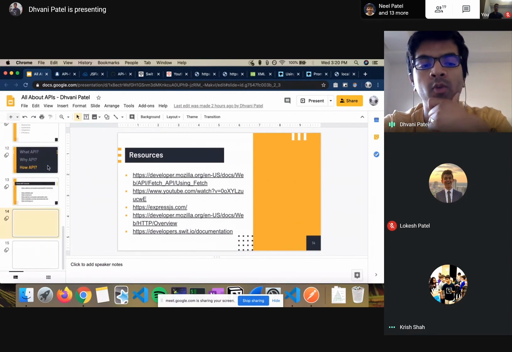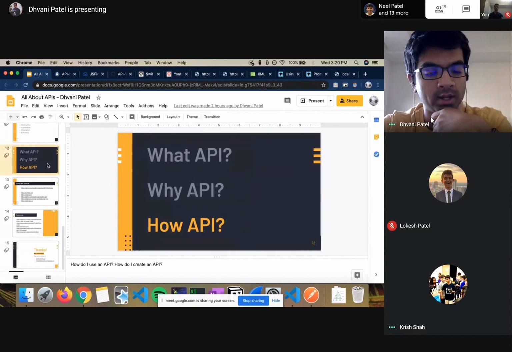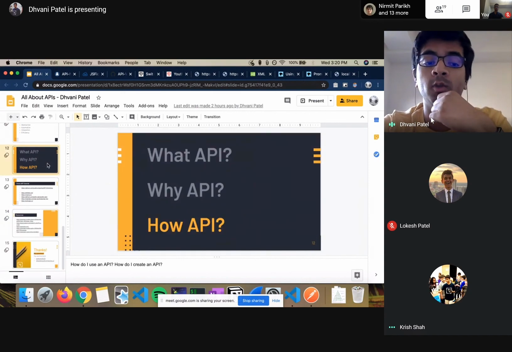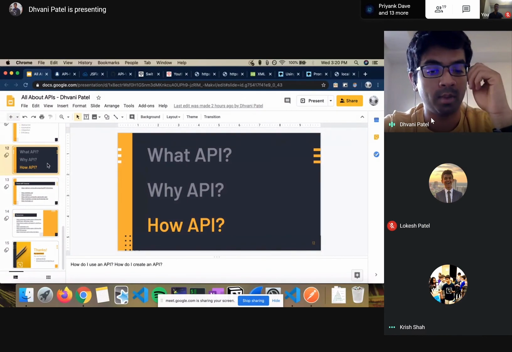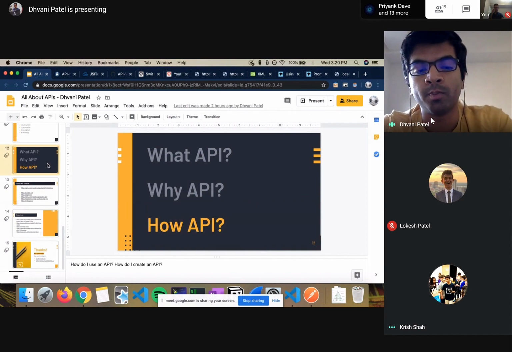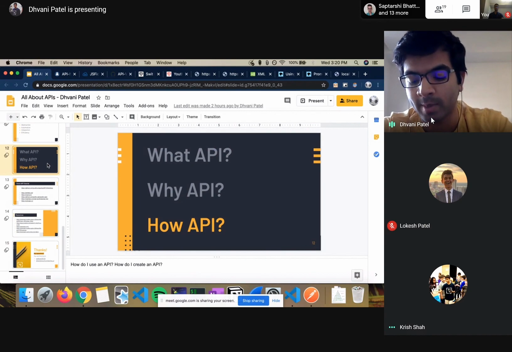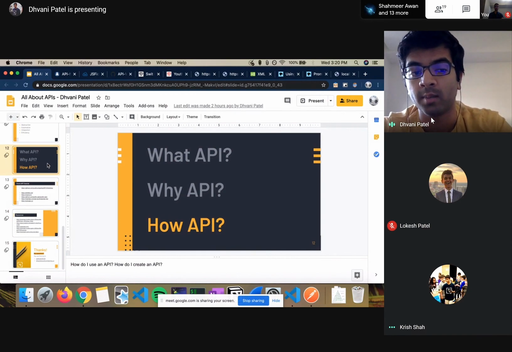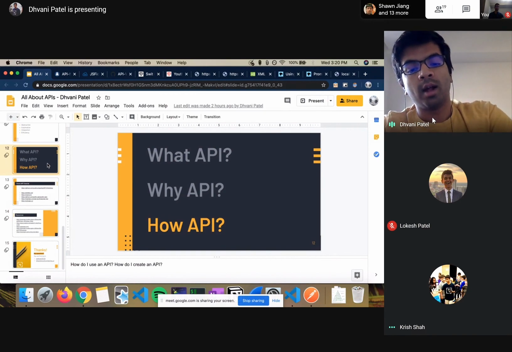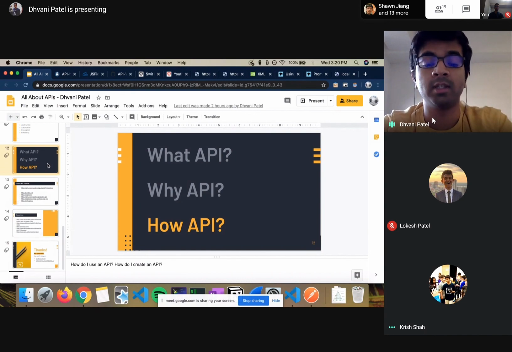I hope you understand what an API is now, at least. Why do we use APIs? And at least somewhat of an understanding of how to use an API, because there are a lot of different ways to use it. You would need to know HTML and JavaScript if you're trying to use a web application. You won't be able to use an API if you don't know what a JavaScript promise is, or if you don't know how to create a table in HTML. But I hope you know at least what an API is, because you might not be using JavaScript.